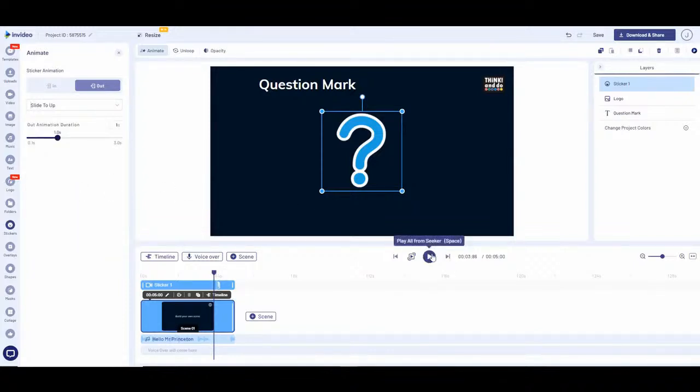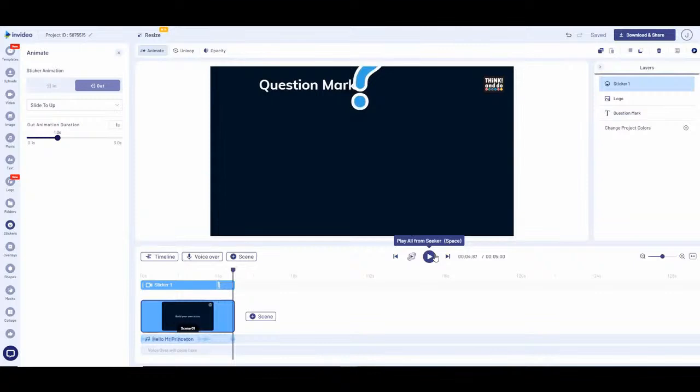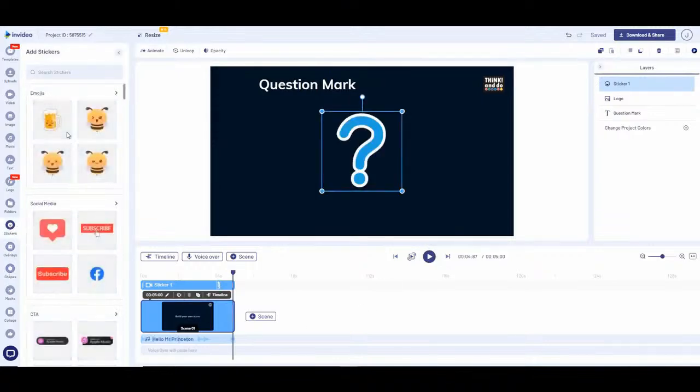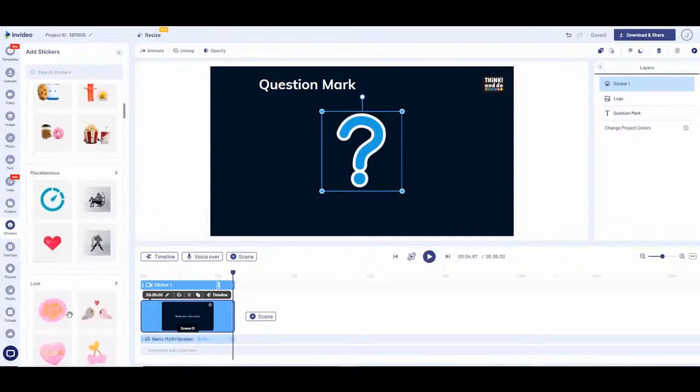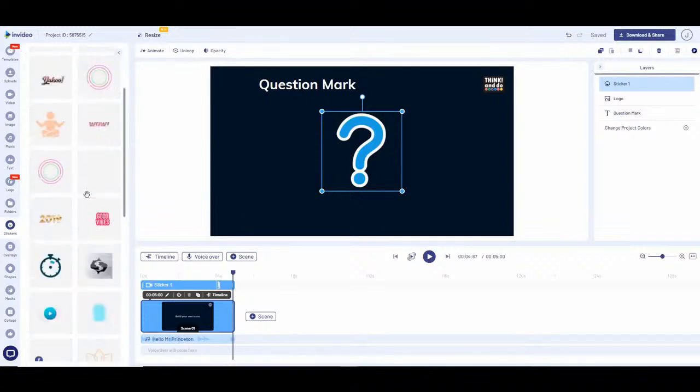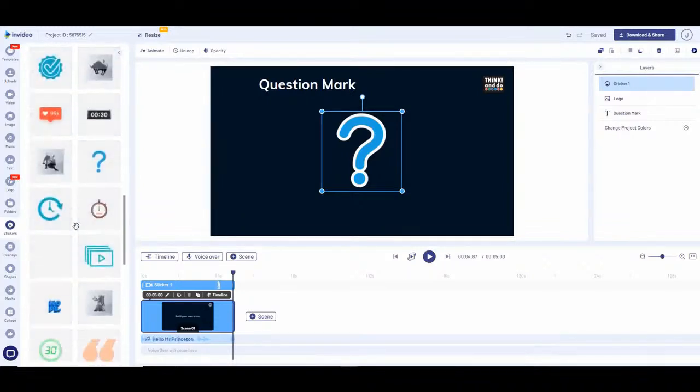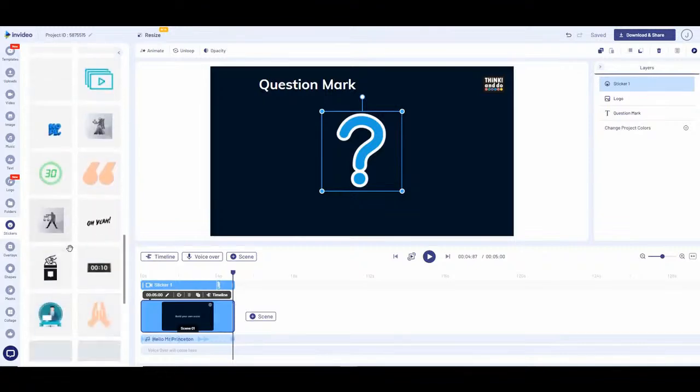So now if we put our thing there and we hit play, so you can see how you can create an animated question mark. And if we look at stickers, thousands of other things as well that you can look at, and miscellaneous contains some great things that you might want to use.